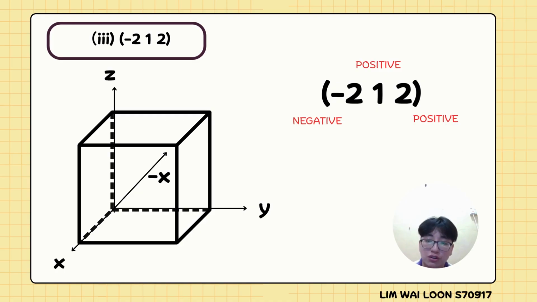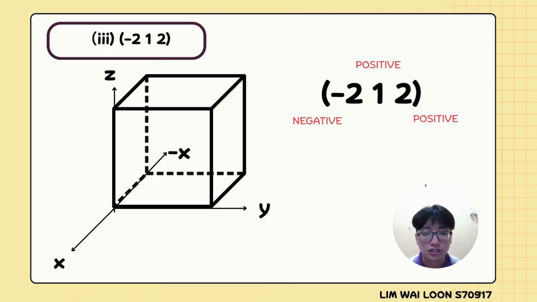Okay, so first of all, we want to find the negative value in the question. The one that we get is the x-axis. So what we want to do when we find the negative value is swap the position of the cube to its negative axis position, which is like this. As you can see right now, the cube has changed its position from the positive x-axis line to the negative x-axis line. So right now, we want to mark the points representing the numbers.